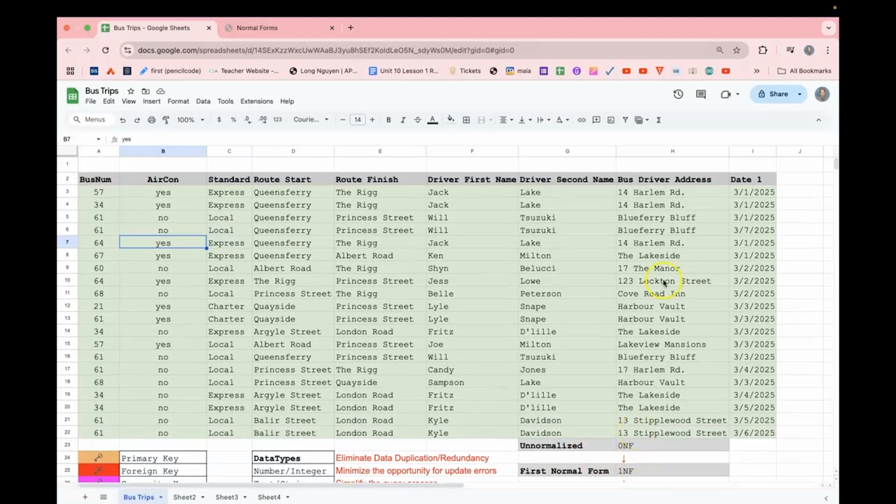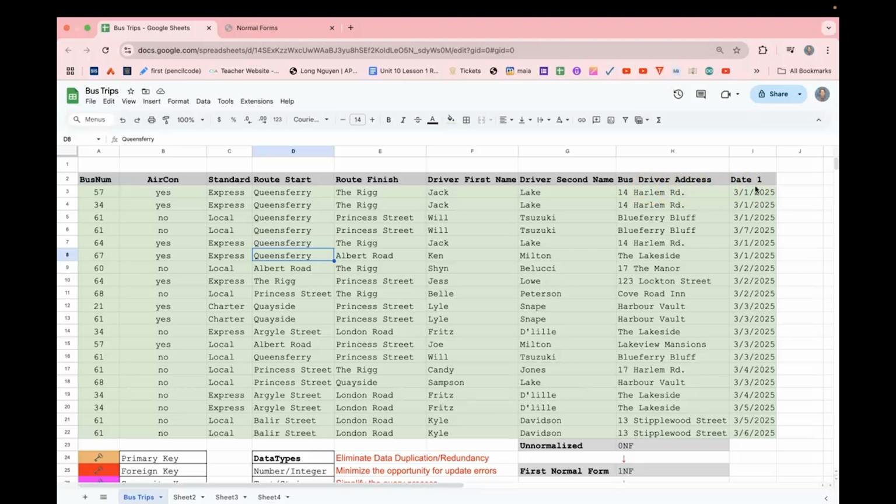Are we there yet? We've got no repeating fields. Every field has a consistent data type. Every cell is atomic. These are the rules for first normal form. We don't have a primary key. Let's try and identify a primary key. Could this be the primary key? No. Remember, the primary key is the field which makes every record in a database unique. So that's what we're trying to identify. And none of these fields will allow us to do that.